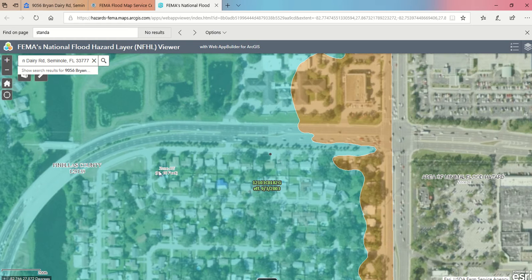So you could see the zone is called the zone AE. This elevation 10, that's the base flood elevation. That's how high water could get during a 100-year storm. So you would compare this value of 10 to the elevation of the property. So let's say the elevation of this property is 9 feet. So during the 100-year storm, or let's say if we get maybe 10 or 12 inches of rain within a 24-hour period, there's a chance that you'll have maybe a foot of water in the house, which is important to know, obviously.